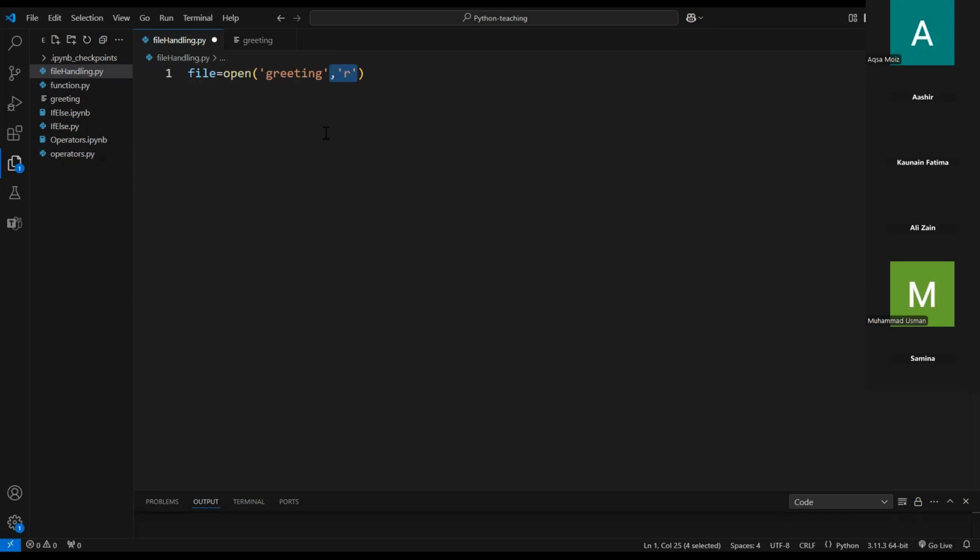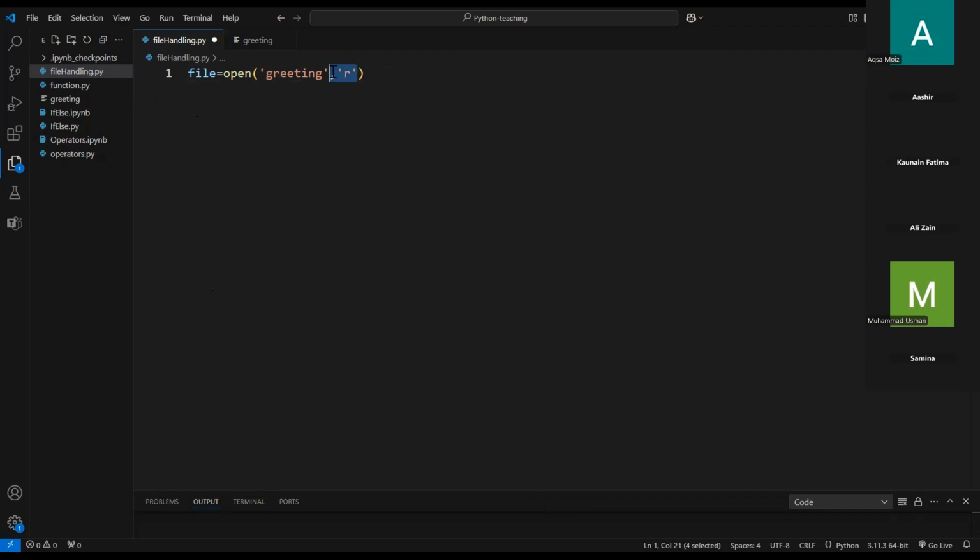When you run it, it's going to check if this exists, and then it will check if it's an r, whatever it is. This is called a mode. What do you want to do with it? It will check this, and then it will do what it needs to do.